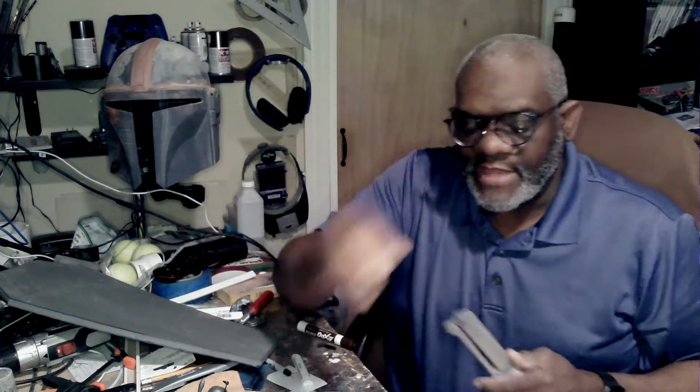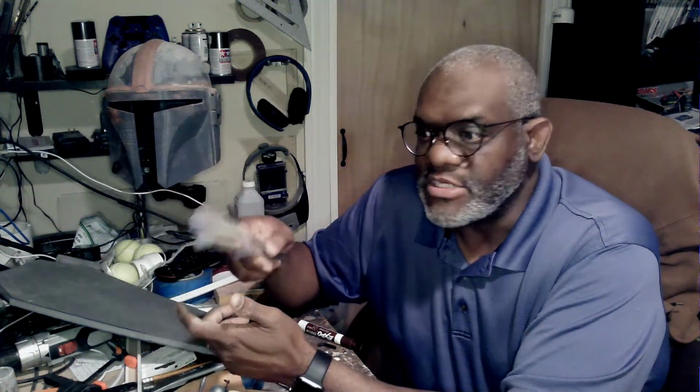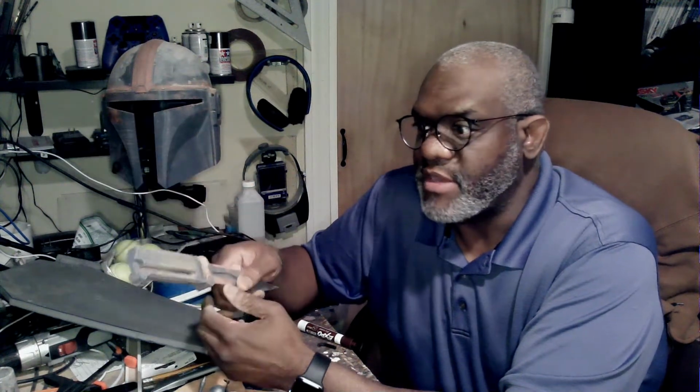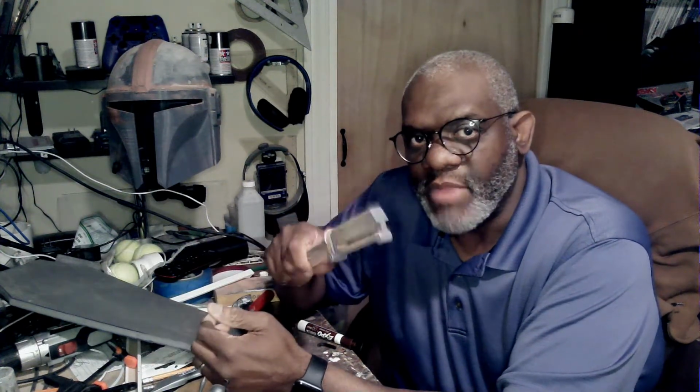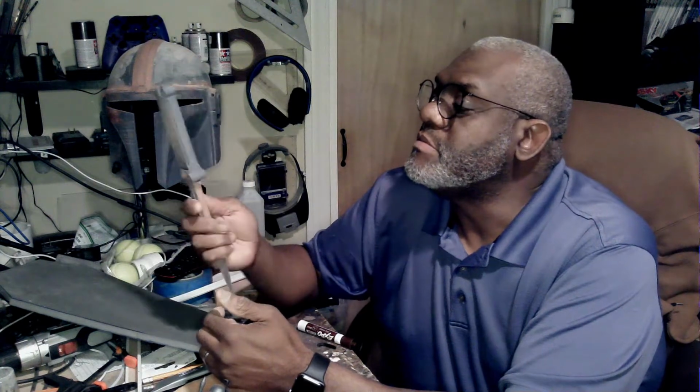So I guess my point is that even though 3D printing does a great job and you get great detail, don't be fooled. It's not like you can print it and it's going to come out like you'd get it from a manufacturer's box, where all you have to do is lightly sand it together. Sometimes it's going to require a little bit more work, so keep that in mind when you're deciding whether you want to get into 3D modeling. You still need to be a model builder. So, getting off my high horse and continuing working.